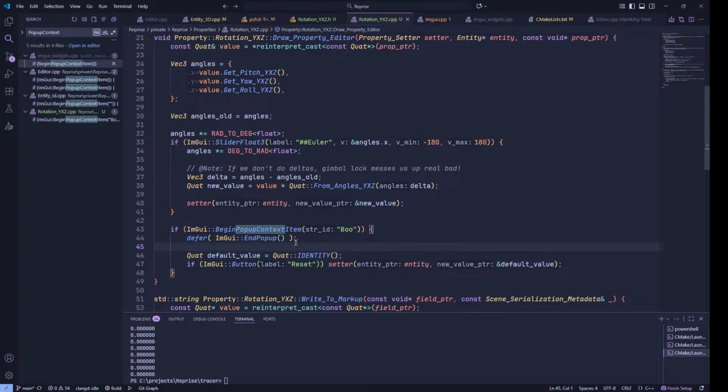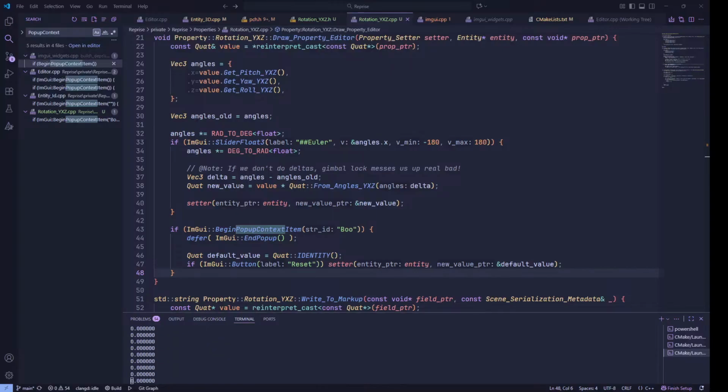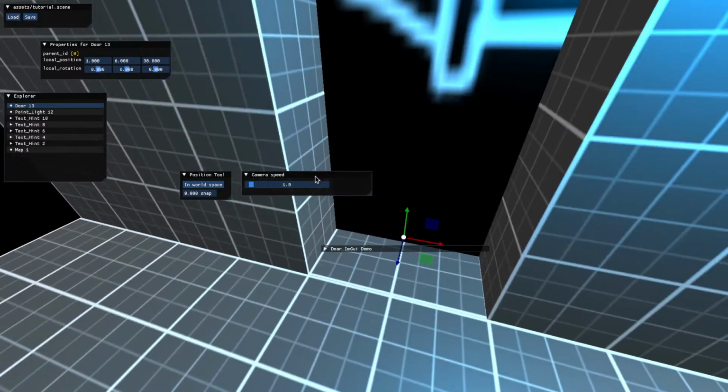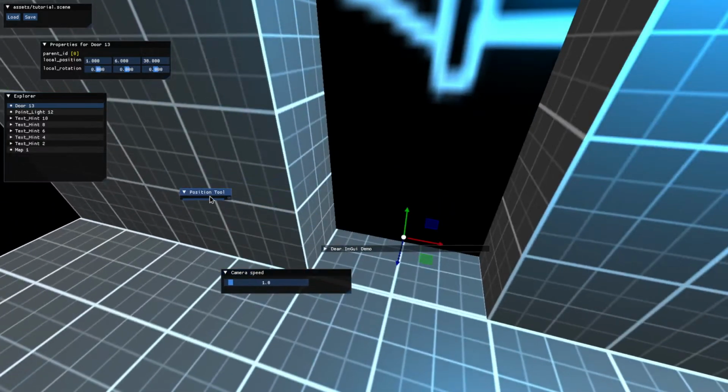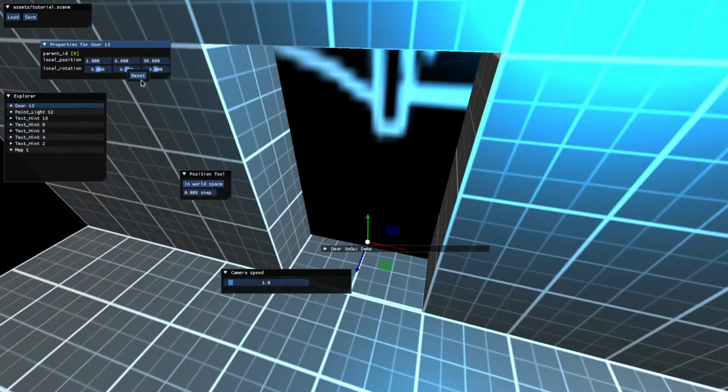At the same time, maybe this is stuff that every single property should have, so maybe this could be a universal thing, but I don't know about that yet. Right? So let's not think about it too much. Ooh, I sneezed. Yeah, so we can just do this and boom, now it's reset. Cool. You can rotate it, reset it, boom, all that. That's kind of nice. That's really nice.